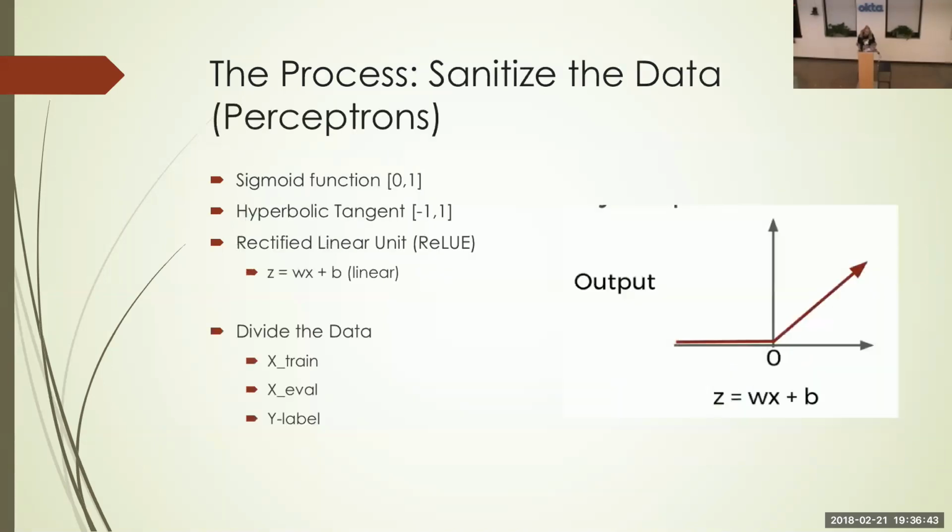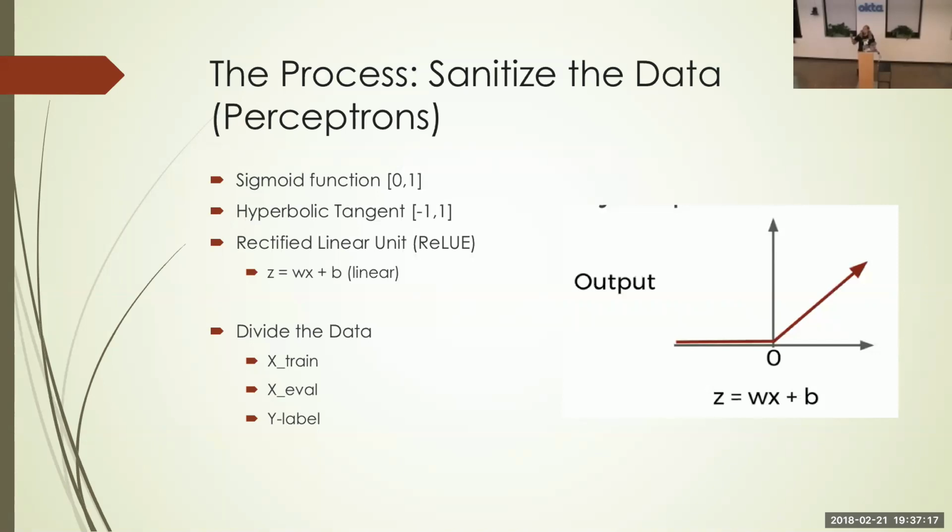This is the part of sanitizing the data that I explained earlier about different prices. When we were doing Bitcoin and cryptocurrencies, Bitcoin is one coin value that differs from Ripple, Monero, and other types of coins. So we want to normalize that before we start actually applying it. There are different types, such as perceptrons, sigmoid functions, and hyperbolic tangents from -1 to 1. A lot of this depends on the data that you're applying it to.